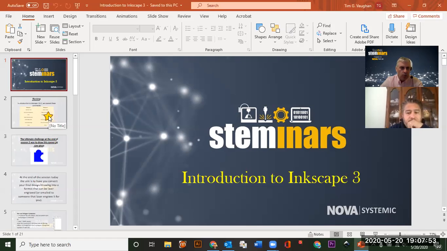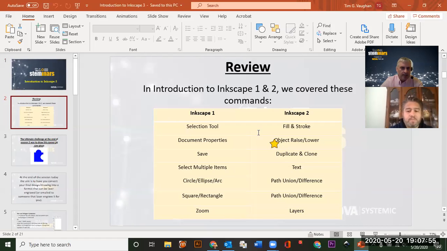What we did in Inkscape 1 and 2 are just shown here. And I've tried to break it down into manageable commands. So I'm doing 5 or 6 actually in each day, 7 each day or something like that. So it's a small amount of commands, but will get you through the basic drawings. And obviously, as you get more comfortable using those commands, you can then progress on to using the more complex commands and the other hundreds of other commands that are there.